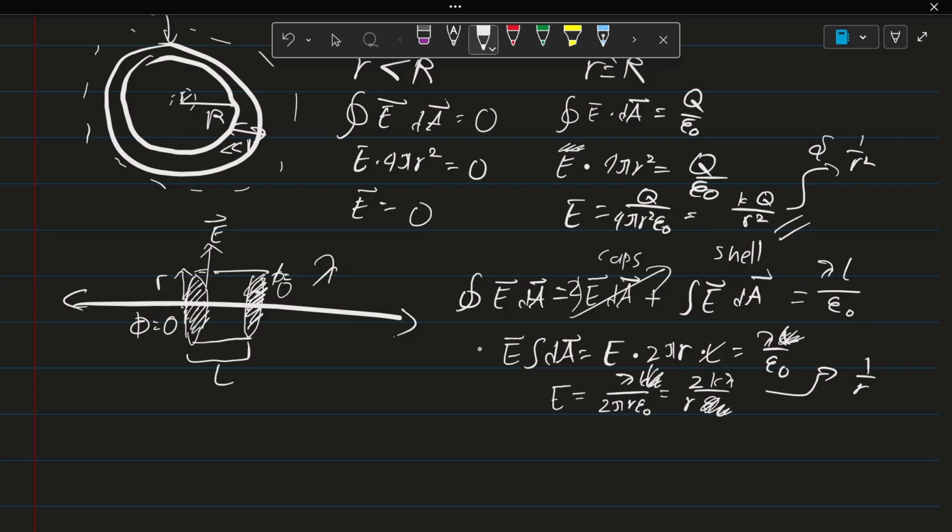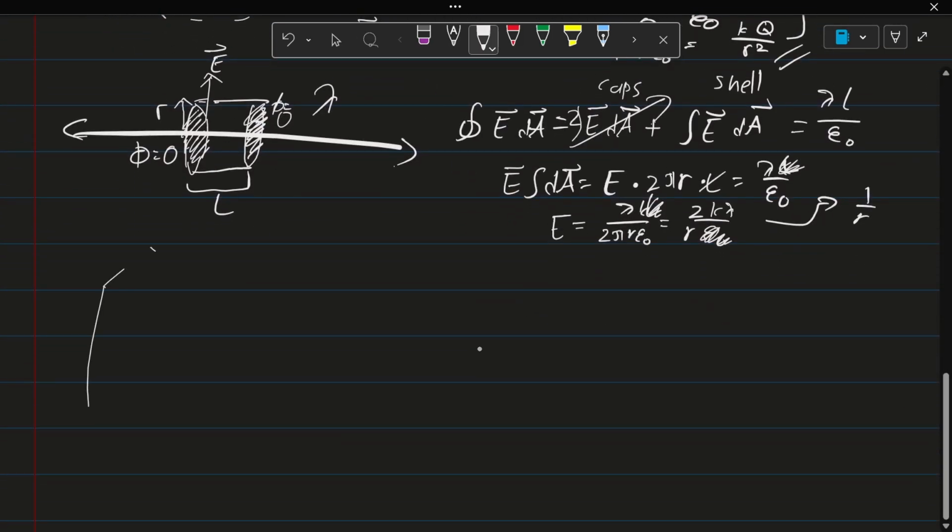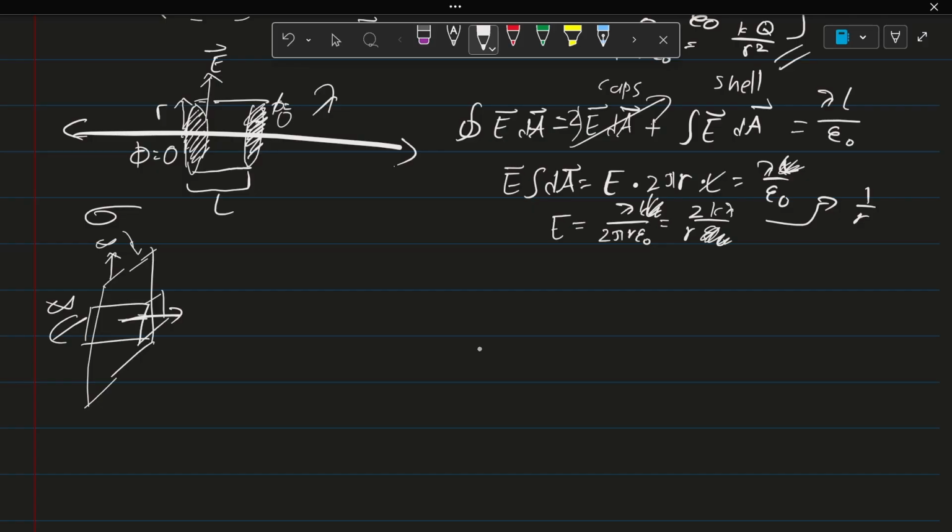And we could actually also try to do this, but instead of line symmetry, we could do this with plane symmetry. So we'll have a plane like that. And we want to figure out, so we'll just apply a sigma, which is the surface density, and I want to figure out what's the electric field. Assume that this guy goes to infinity anyways, infinity and infinity. So it might be hard for you to compute this, but instead we could just draw this into some form of a prism.